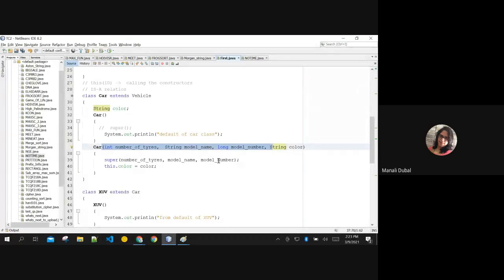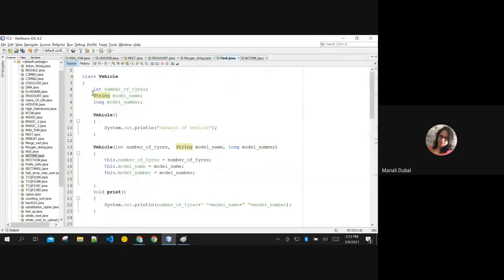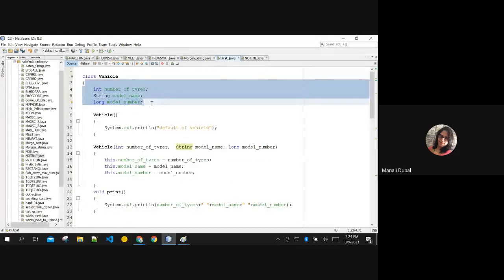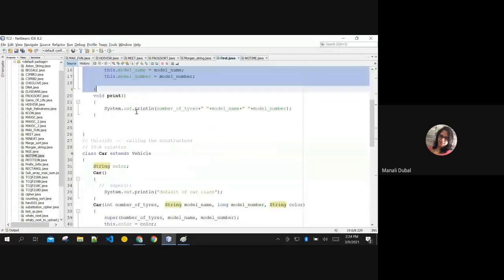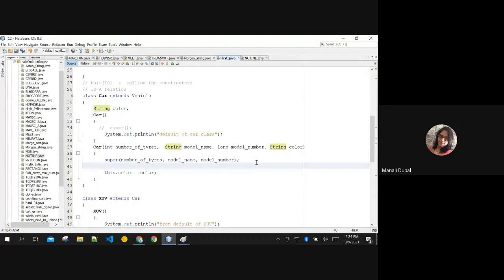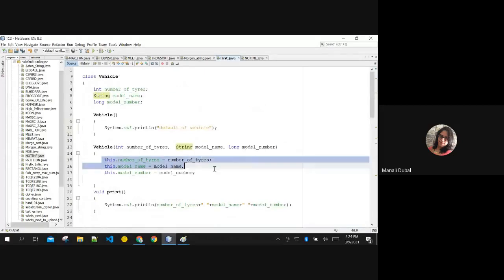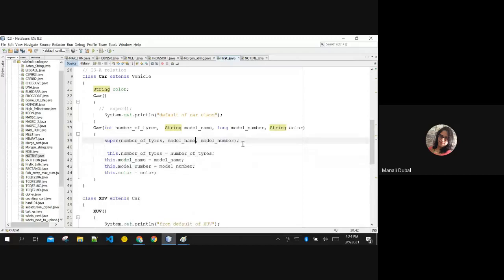Now, if I already know that all these variables belong to the vehicle class, right? They all belong to the vehicle class, so vehicle is going to have its parameterized constructor. It is going to initialize these variables any which way. So I am removing the statement. I can write this statement, of course. See, I can write the same statement over here. I need not call super if I undo this call. This is the way we initialize the variables, right? But you don't need to repeat the statement again if you are already doing the same thing in your superclass.